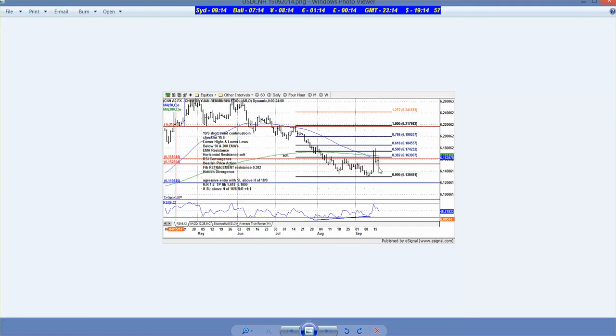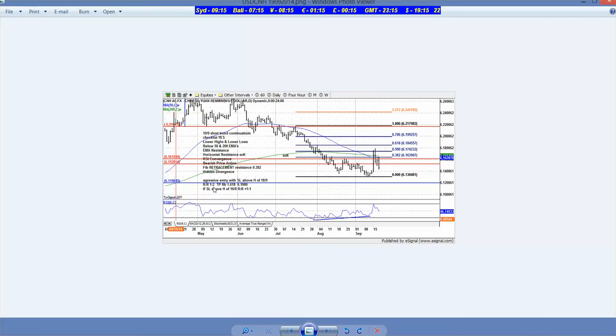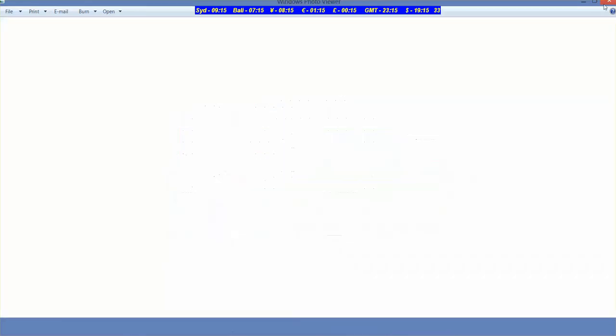The 18th, which must be that bar there instead of that one, is it? It's the 16th. Yeah. Okay. So that's one way of doing it. Obviously some sort of level there that it's broken under and retested, and have your stop underneath that, so you are now getting a better risk reward ratio. That's good. Good thinking. Your stop loss is above that, it's higher. Yeah. Cool. I like the way you're thinking. So yeah, well done.